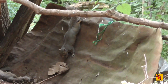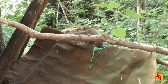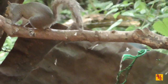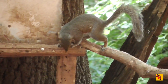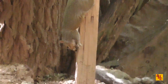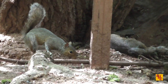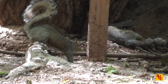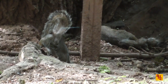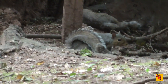Not often they run off. It's more like it. A little bit of a bee in its bonnet about that one on the floor. Unfortunately, this is what we have to put up with sometimes. And precisely why, if we have to leave the hide to dispatch another one, we lift the squirrels. Tend to do away with this sort of behaviour, even though they can smell them, we can't see them.